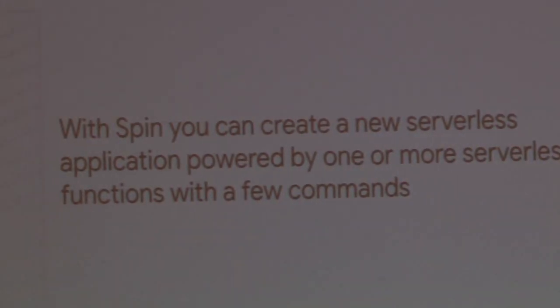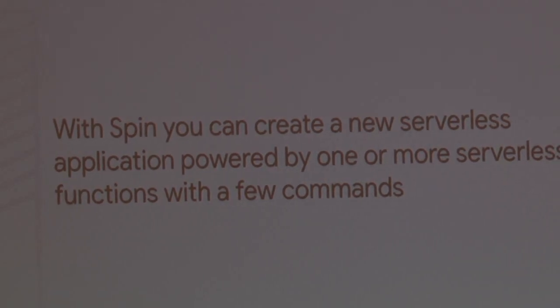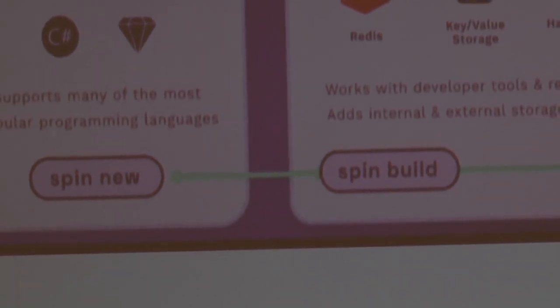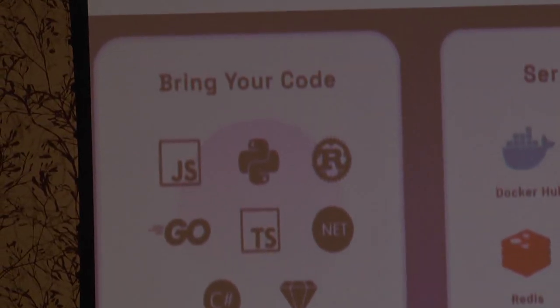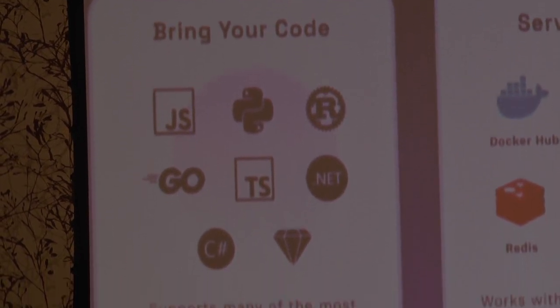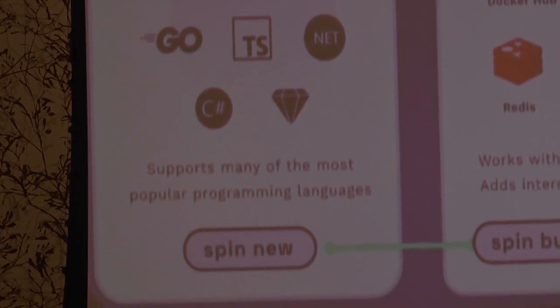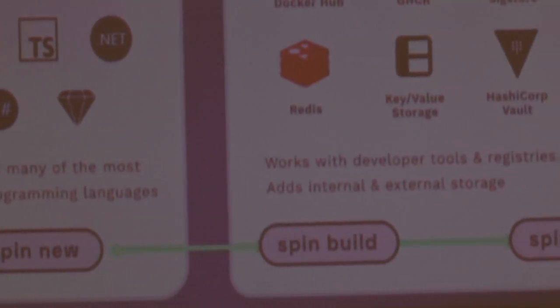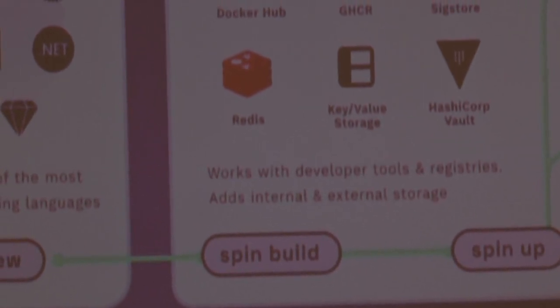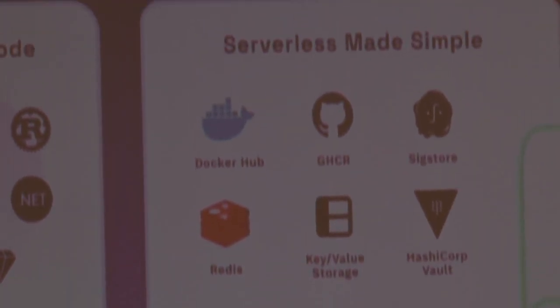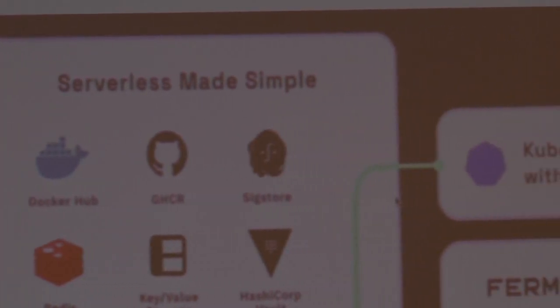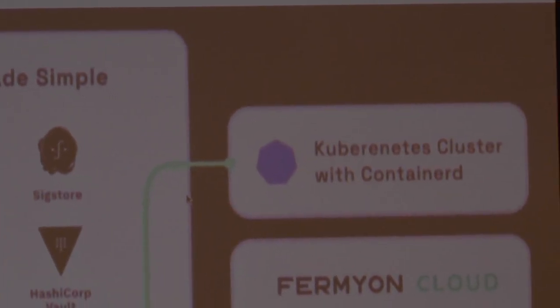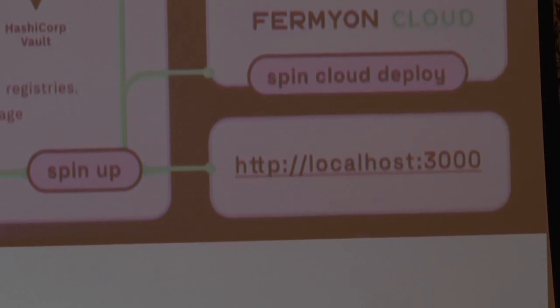So with Spin, you can essentially create these serverless applications right on the go. The way that it works is that, for example, you bring your entire code with you, and again, it has multiple languages supported, so JavaScript, Python, Rust, Golang. You just use this command, spin new. It scaffolds a project for you with a TOML file, and then you write your function or your entire application in your programming language of choice, and it will get converted into a WebAssembly module. And then you can run that WebAssembly module either inside of a Kubernetes cluster, locally on your device if you want, or even on the cloud.